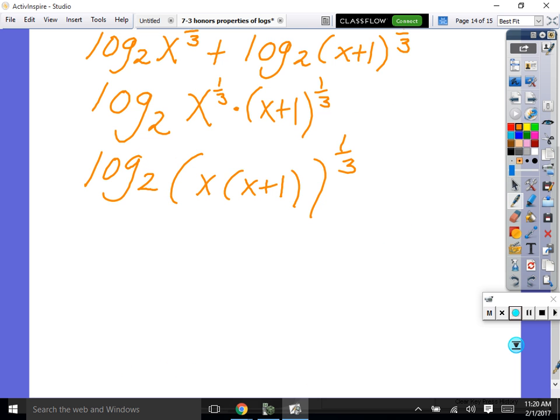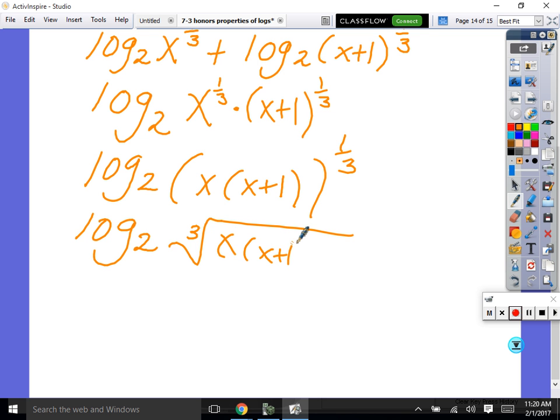Good question. They mean the same thing, so they're both right. I see what you're saying. We could go as far as to write the cube root of x times x plus 1. It honestly depends on the pre-calculus book on which answer they're going to put in the back of the book, because not one is more correct than the other. But I'm assuming this book's going to go this far. Does everybody understand what I'm saying? That's usually what they're going to rewrite it as.